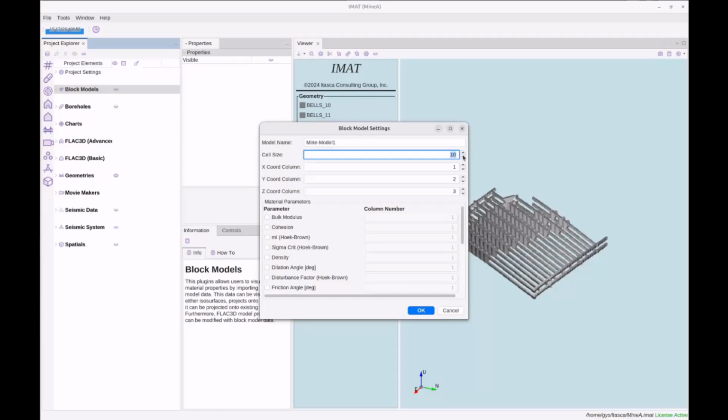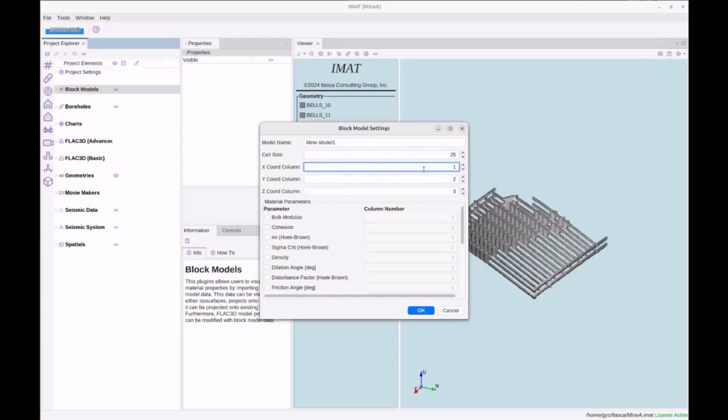So it basically calculates the upper and lower bounds of the block model on the file. We create a regular grid with a certain cell size. I'm going to use a 25 by 25 by 25 cell size, and it regularizes that information. Next, we need to specify in which columns the X, Y, and Z coordinates are located, and that's columns 1, 2, and 3.